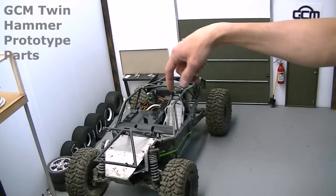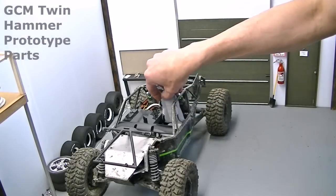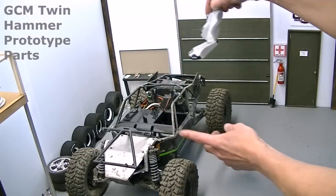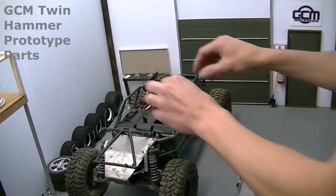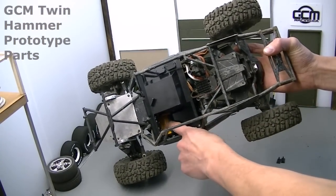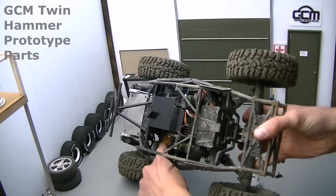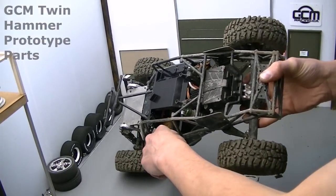And I want to show you there's lots of room for the race seat. We moved the panel that was on the front of the interior here. We moved it to the floor. So let me take off all the accessories here. So if we move that panel to the floor, then it sits in behind the servo. You can see there's lots of room there. And that opens up all this foot space here, so you can actually have a full body figure with all of his feet and everything out underneath the dash.